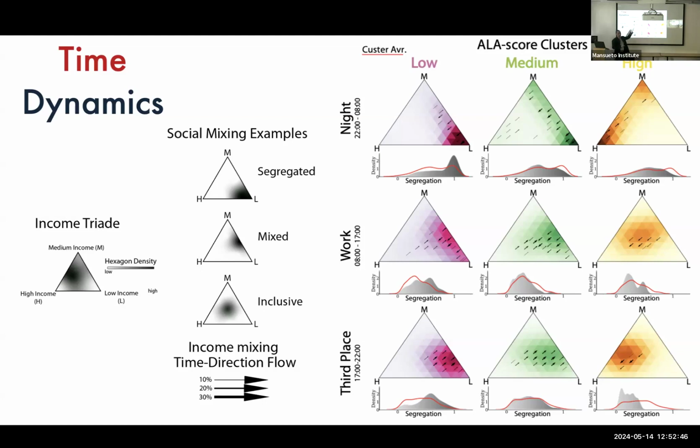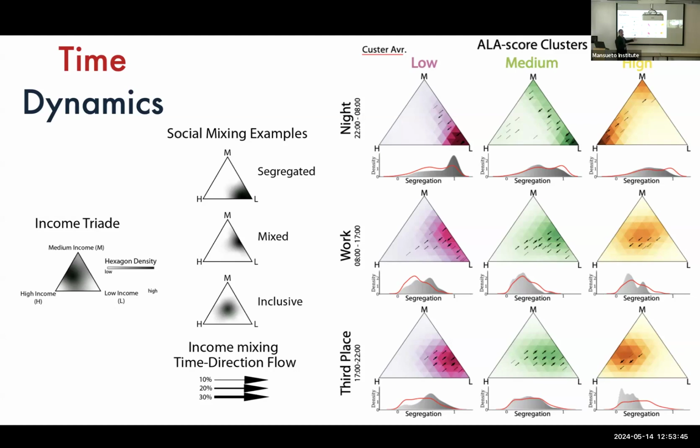Then people with medium income are the ones that live in the medium ring of the city, but they are like low medium income. And then we have the super low income that actually lives in the suburbs. And then what you can see, in fixing this cluster, is that during the working hours there is some social mixing happening, because you can track the population that interacts. Okay, it's not true that they interact physically, but they are in the same area. You cannot see if they spoke with each other, hopefully, if you work in the same area it's possible. And then you can see that some social mixing happens on the edge of this triangle, and in the center, in particular for the high cluster of the POI topology.